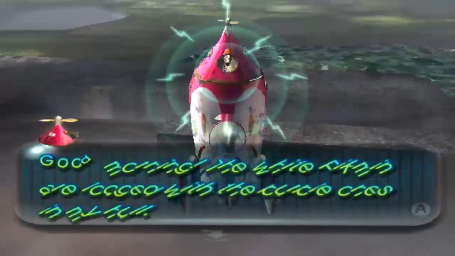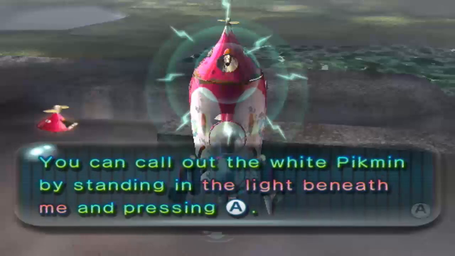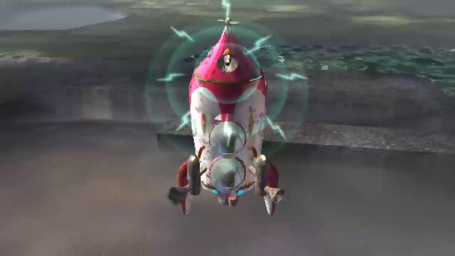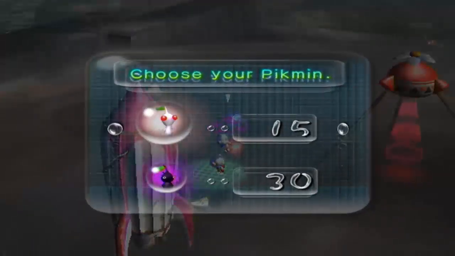And what do you have to say, Rob? Oh, white Pikmin, yeah, they're basically in the same place as the purple Pikmin. The only place where you can take out two different colors of Pikmin.